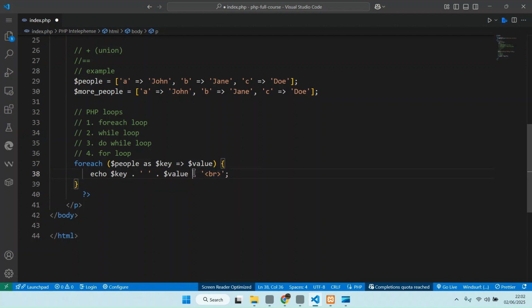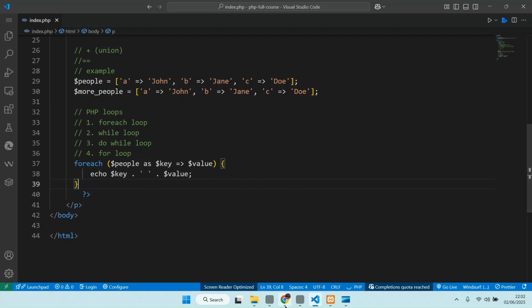Let's go with that demonstration to see what will happen. If I save this, the for each loop is just going to take all elements in the array, loop over each element and print it out. If we reach the end or the last element, it's just going to stop the execution. It's as simple as that.